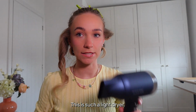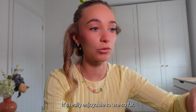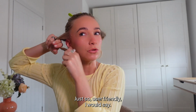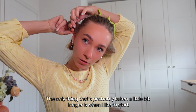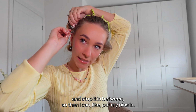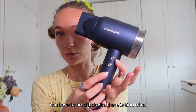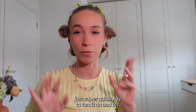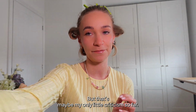One thing I will say, this is such a light dryer. It's really enjoyable to use so far and just so user friendly, I would say. The only thing that's probably taken a little bit longer is when I like to start and stop it in between, so then I can put my pins in. Yeah, you just have to hold down this on off button. You have to hold it down. There's no super quick way to turn it on and off, but that's maybe my only little criticism so far.